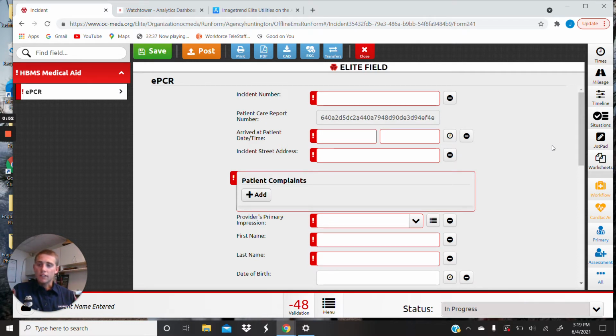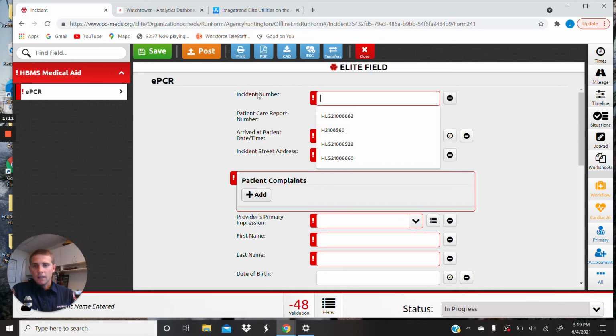This will be an example of what it looks like to do a report for a Stingray, anything that's being dispatched from our dispatch center or something that we come upon in the field. The Metronet page will be something that we talk about down the road. So the most important thing is to identify that the incident number is something we will need to get, and that is going to be from Watchtower.